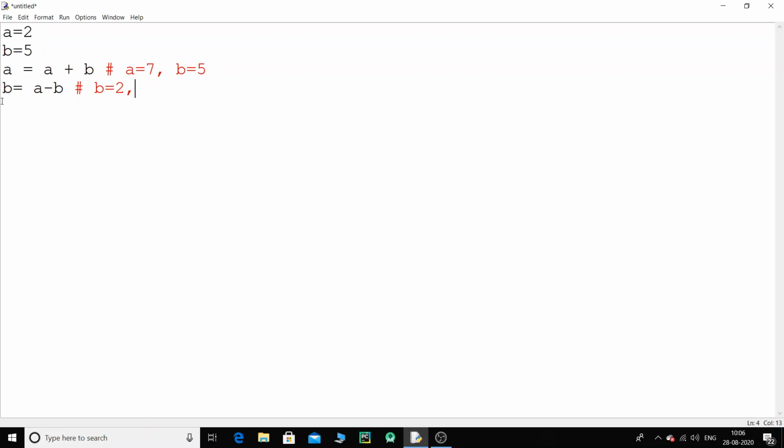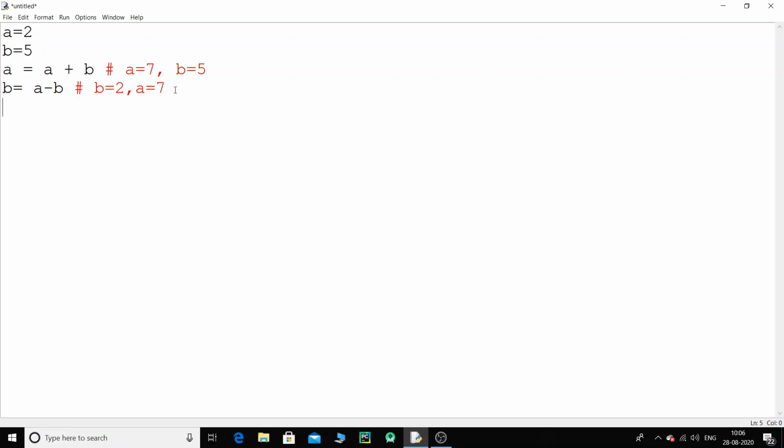So 7 minus 5 is 2. Now we got the value 2 in b, and the value of a is going to be 7, because I'm not changing the value of a, I'm changing the value of b. So b got changed to 2, but the value of a will remain 7 as it is.